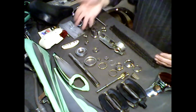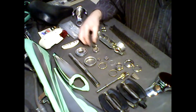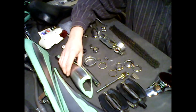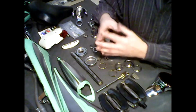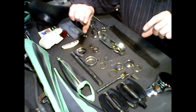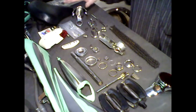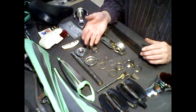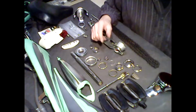So basically what I'm doing is assembling a bunch of parts that are either new or made new. So things are coming together. Like I said, I have this part here getting ready for prepping for paint. The frame is going to be a whole other video, because there's a lot of measuring for how the two-tone paint is going to be laid out and taped off, and we'll get to that in another video. I just wanted to show you what it takes to get all the right parts together just to put one bike together. That's interesting to me. Well, I hope you enjoyed it.